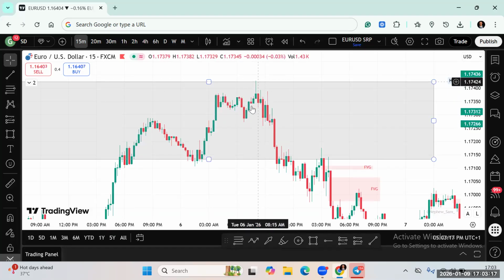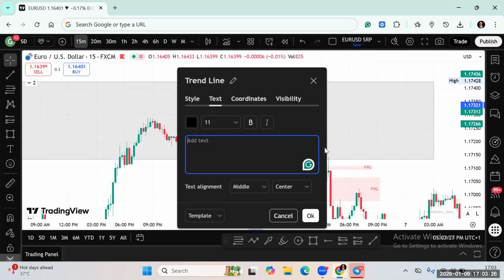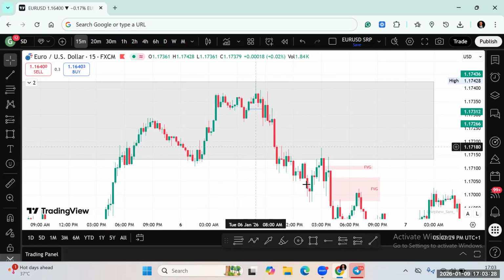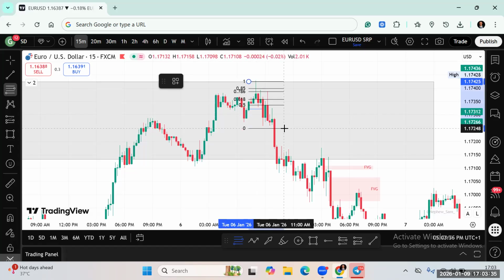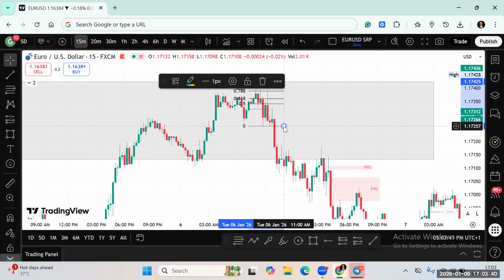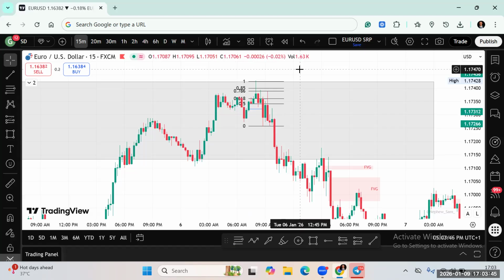So when price did this, it closed below this low. So you can mark this low. It closed below this low, you mark the range. Now you wait for price to come. Price must come to at least 0.5 or from 0.5 and above on the sell. For the buy, it should go below 0.5. So here it touched 0.7 and started selling.